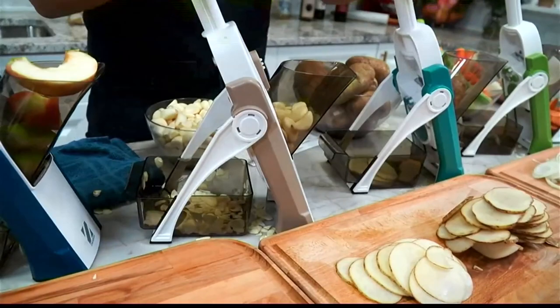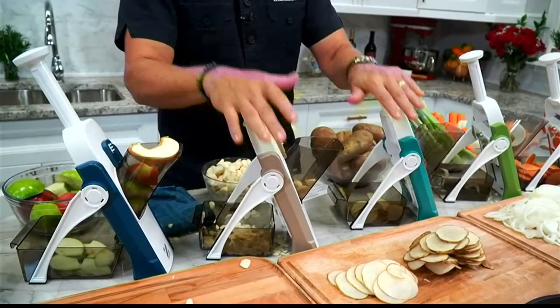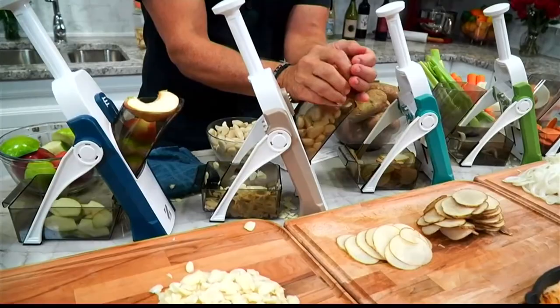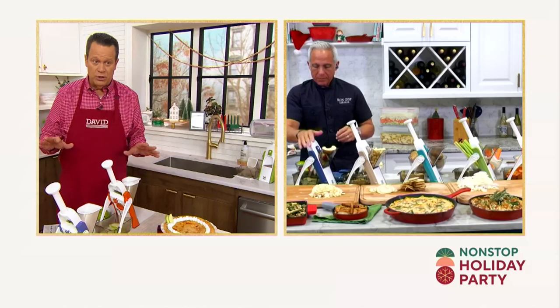And guess what? None of this goes to waste, because food is so expensive. We've learned in my household and in my restaurants, now I copy what my mom told me: we waste nothing. Nothing. These leftovers are the best meal I think you can actually cook for your family. Now, I would also tell you that this is perfect for all those fruit pies you're making for Thanksgiving. Chef, think about how many of us are making apple pie and prepping the apples for the pie. Look how easily I can do these Granny Smith.